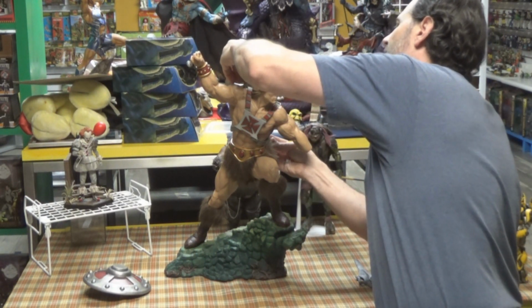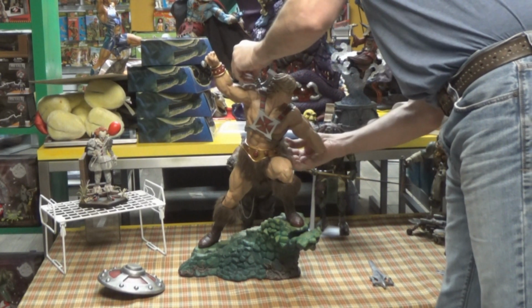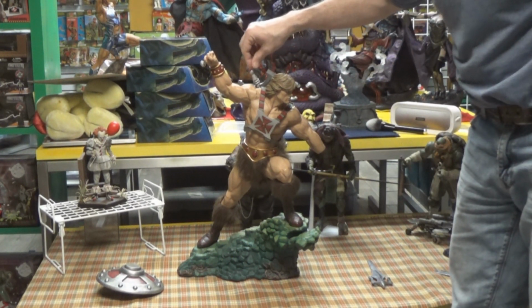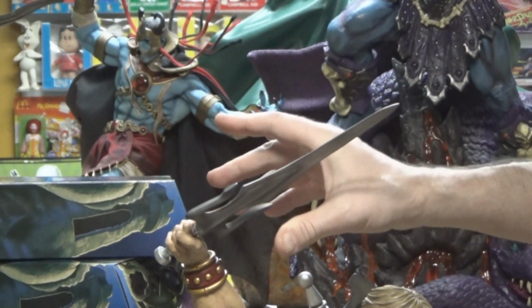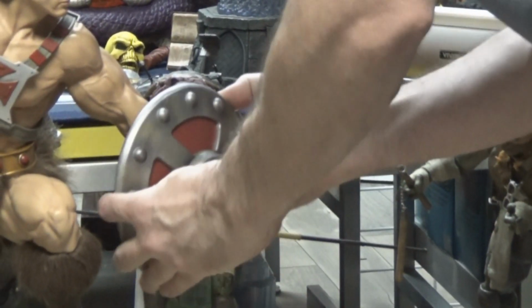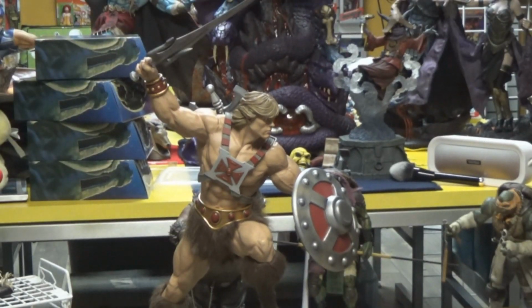And that goes in there. Can't see which way it's supposed to go. It feels like there's a magnet that's drawing it. There is a magnet drawing it, and it's holding good, but it wriggles a little bit. You see that? It's real shaky. That's weird. And then this one goes like that. No magnet, it just kind of goes there. That's strange. And then the shield goes on, going to go like that, I imagine. Okay, and that is the whole He-Man.